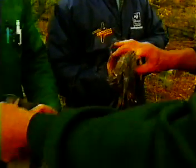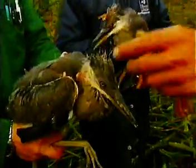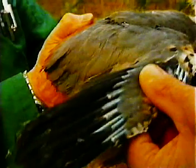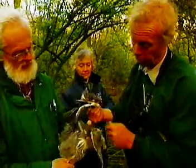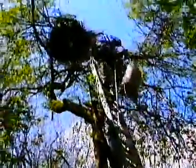Normally the problems with the wings don't usually happen until they get to about this, a little bit bigger than this, and when they start to flap. When they start to exercise, ready for fledging, I suppose, that's when the problem usually occurs. And I suspect that that bird will not be able to flap. No. I think in this particular instance, my own view on it would be to put them back in and to come back in a week's time. But I've got to be honest, I don't think they'll make it. Thank you.